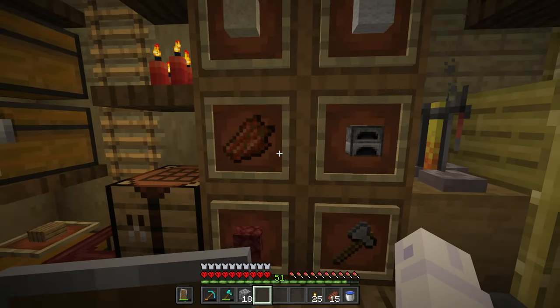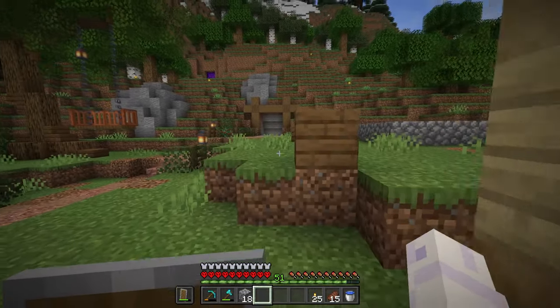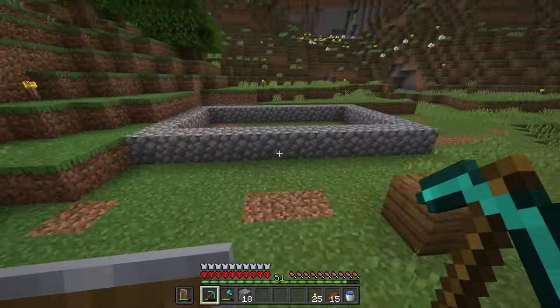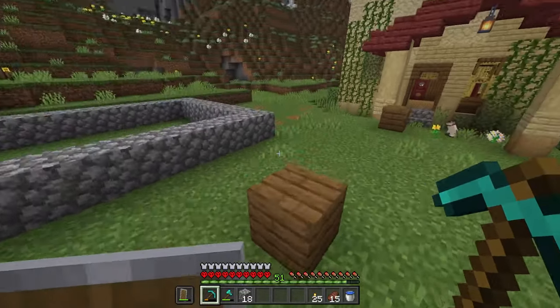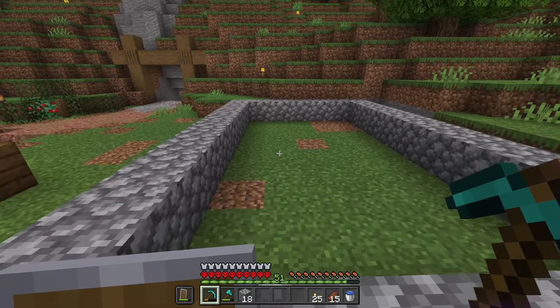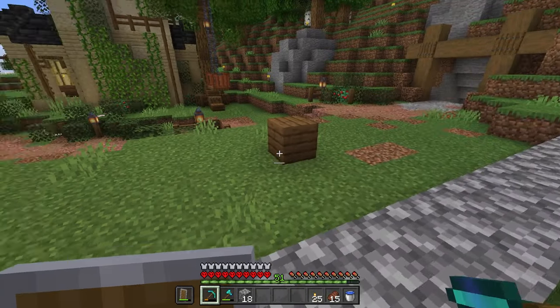Okay, so our plan now that we have all of our blaze rods from our blaze farm is to make a blacksmith. Yes, indeed. I'm going to make a little blacksmith building right here in this plot. I've kind of shaped it out a little bit. It's going to be a nice and simple building here. I'm hoping that the building can fit all of our furnaces. If not, we'll dig a little deeper.